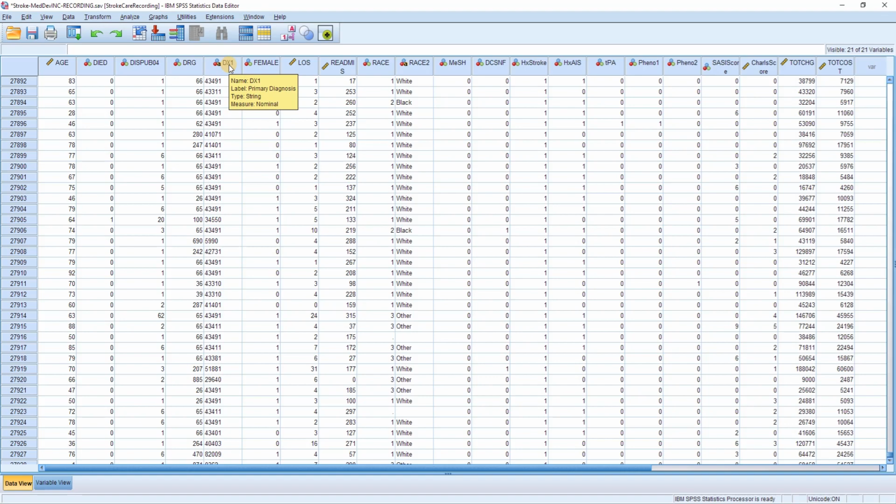We have more of an interest in the history of stroke, in the history of acute ischemic stroke variables that we will deal with, and those in this situation are more important than the DRG and the primary diagnosis. The other two variables that catch my attention in this data set are phenotype 1 and phenotype 2. This, along with the other ones that I mentioned, are used primarily for categorizing patients, grouping them together, or to stratify and separate the data sets into two different groups.